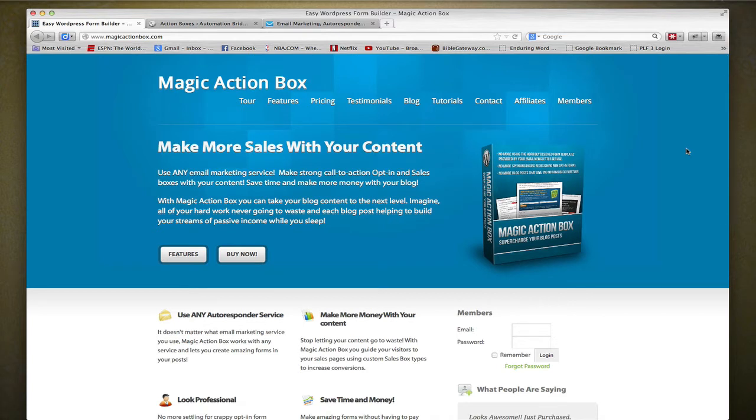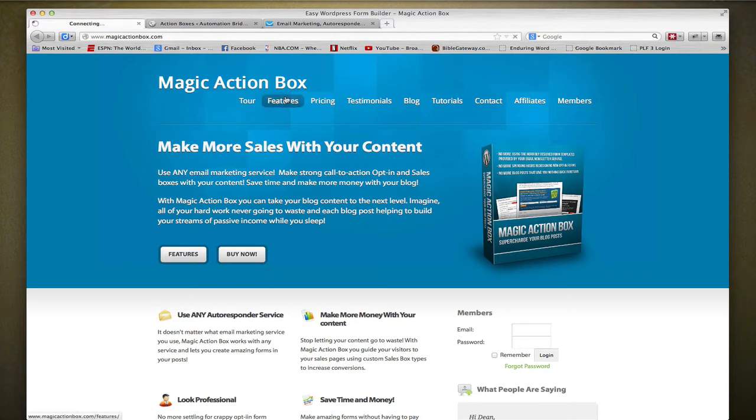And just a quick overview, what Magic Action Box is, it does three things that I'll be covering that are key for your website. That's putting an opt-in box on your sidebar, putting an opt-in box below or on each blog post, as well as creating a pop-up. There are a few issues that I ran into with Magic Action Box, but overall, it's a plugin that I will highly recommend going forward, just because it makes things a lot easier for me and the client work that I do, as well as the fact that I have the free version. This is what this video is about, is the free version, and I think that the developers version may offer a little bit more flexibility.